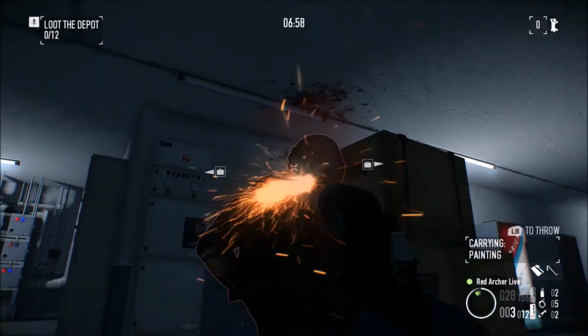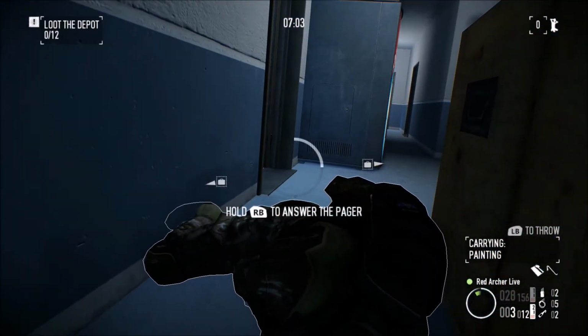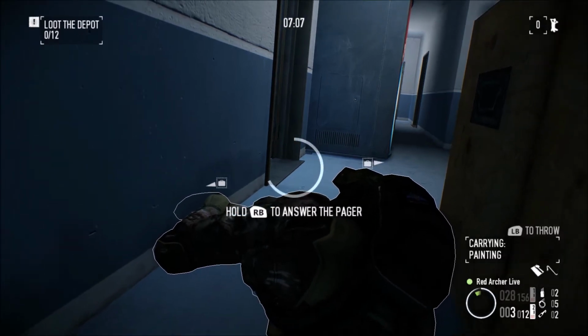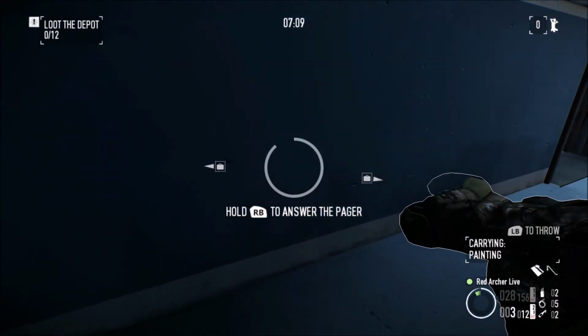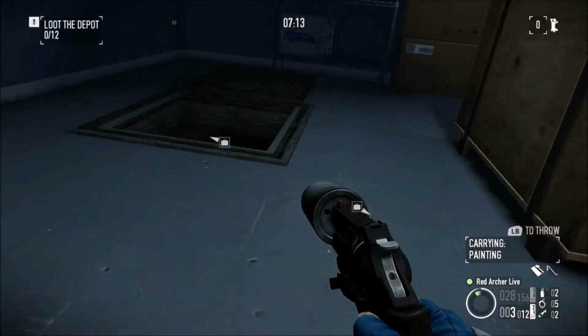I'm just going to kill him because it's more convenient, and I've killed the camera guy, so we're cool on that front. But yeah, I can clearly notice here answering the pager is going slower, but I don't know. But yeah, it's better to not have the guards drop in, obviously, because they make life more difficult.